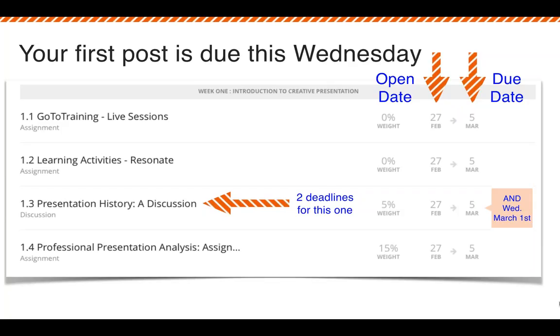And once it closes, instructors cannot open it back up if you've missed that due date. It is meant to be more in real time and interactive, and we can't have students popping in 3 weeks later to try and interact. So we give you that shorter window of time between Wednesday and Sunday to be sure that you are completing this activity. But that Wednesday deadline is for the first initial post of the discussion activity. That Sunday due date is the due date for you to have your responses to your classmates in. So we just wanted you to be aware that there's actually 2 due dates for this particular assignment.